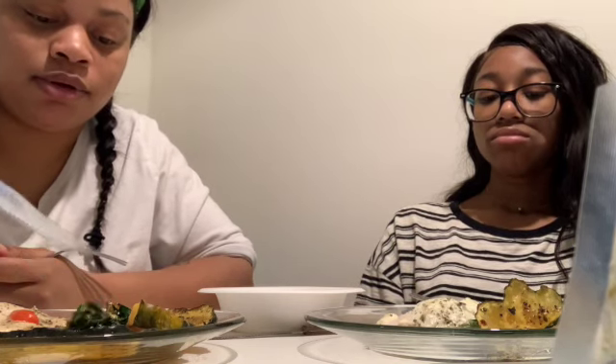It's another keto meal and she's not happy. It's from Green Chef. I put tomatoes on my chicken only because I used the dairy-free cream cheese on mine, and I used the regular cream cheese that came with the meal on hers. She also only has two squash because I don't know if she's going to like it, and she got less of the chopped greens too, because again, I don't know if she's going to like it.